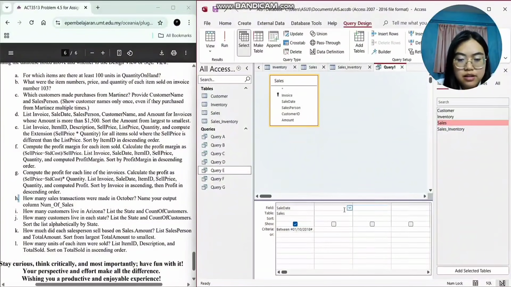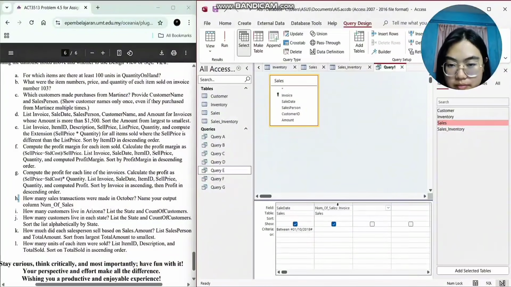Okay, new column, we just type number of sales. And type invoice, because we want to know how many of the sales from this invoice.